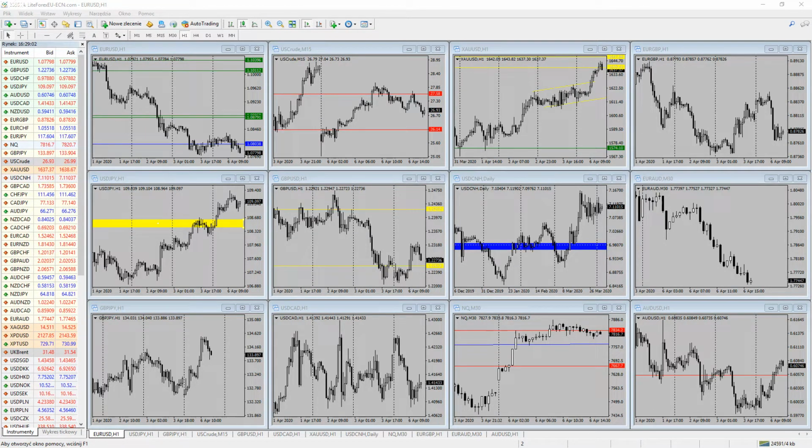Euro dollar is going down without a quite good bounce, so I had a problem to join from the medium term perspective. Pound is doing what it's supposed to do, but it's retesting the support right now. All of this we are going to discuss within the next few minutes. First, we are going to check how Nasdaq is doing. So without further ado, let's go and check it.